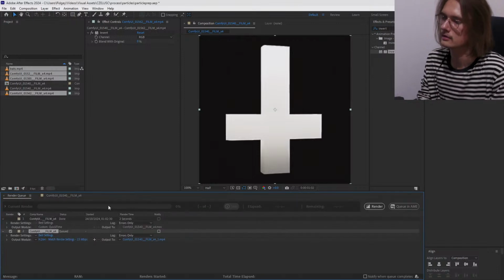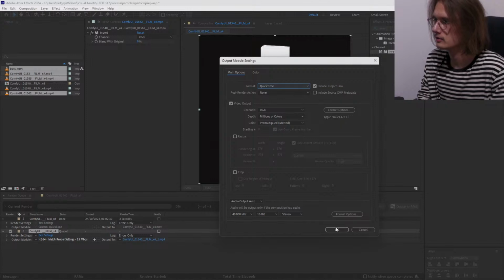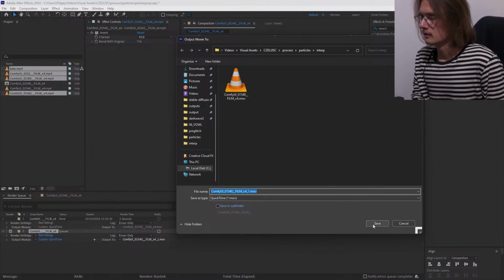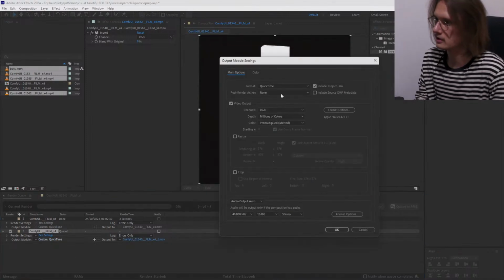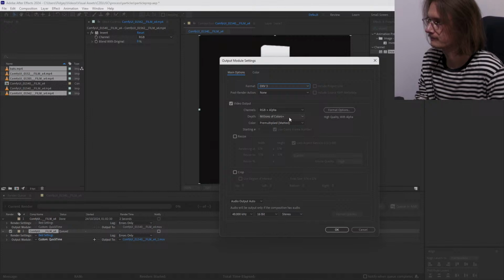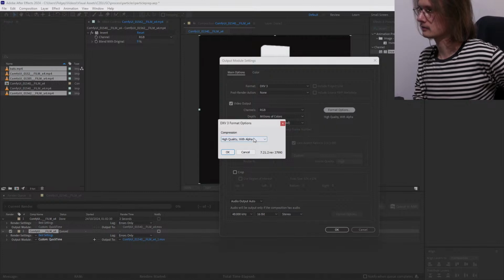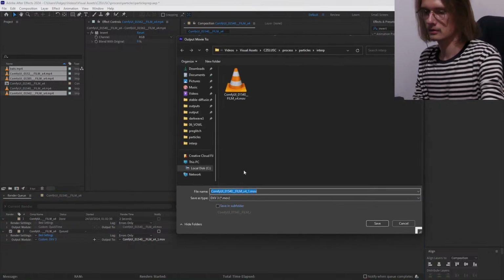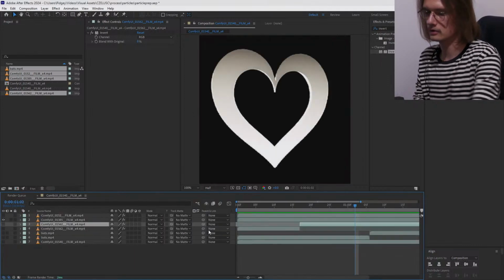So let's render that. We're so close to the fun part, which is the glitching. Cross. Oh no, it needs to be DXV. I always pronounce it wrong. Cross. Render. Art.